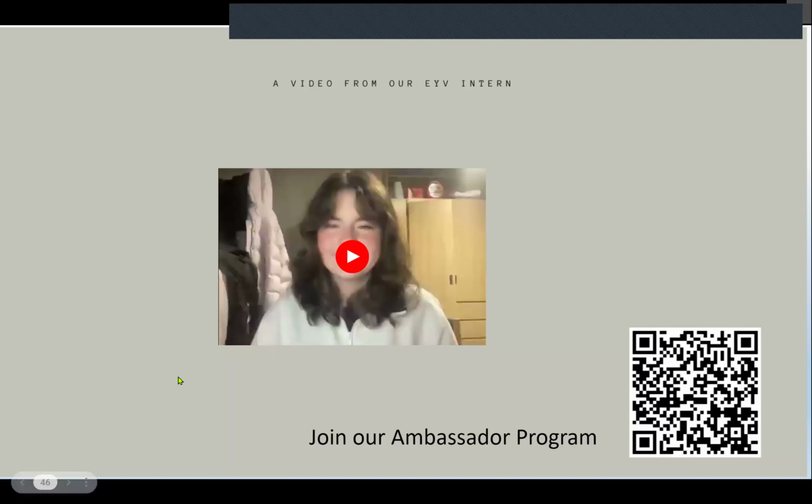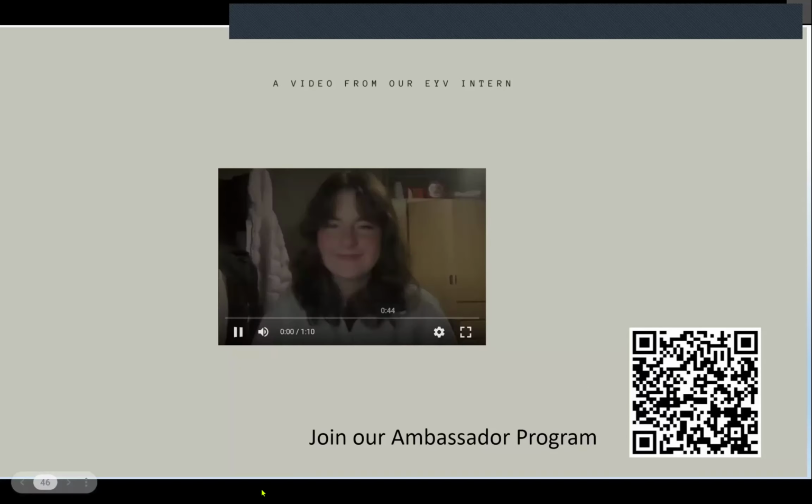It's $2,500. I mean, that's a good chunk of change for a kid who's trying to pay their way through college. So I would encourage you to get in touch with them. We give the kids the QR code when we're in the classroom because that links you directly to the application form. So if they want to apply themselves, they can do that. But this is what Jessica says.